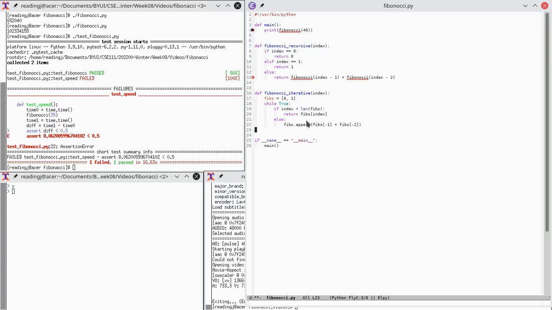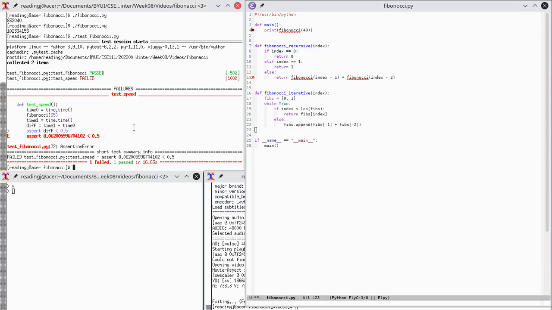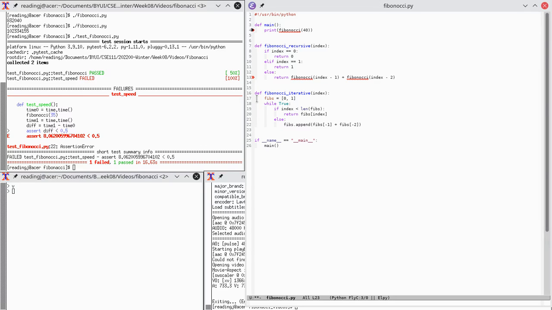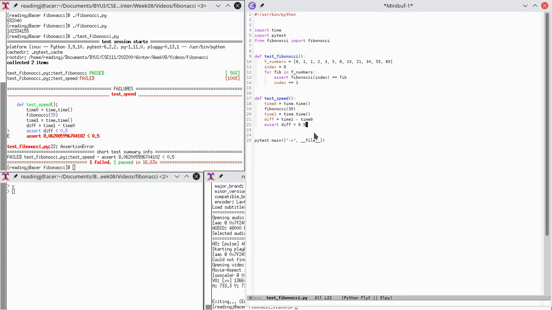But does it work? Well, how can we tell? Best thing we can do is, let's see. I'm importing Fibonacci in the test, remember?